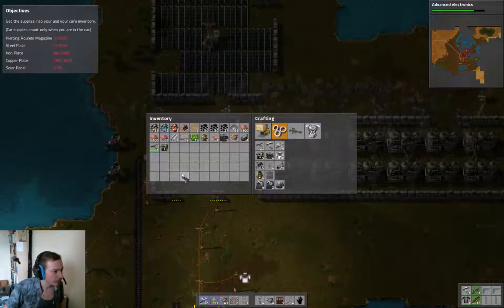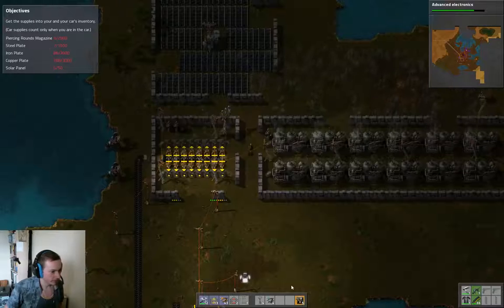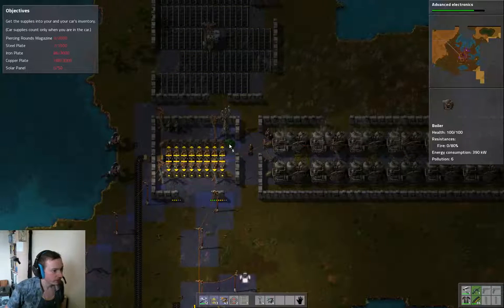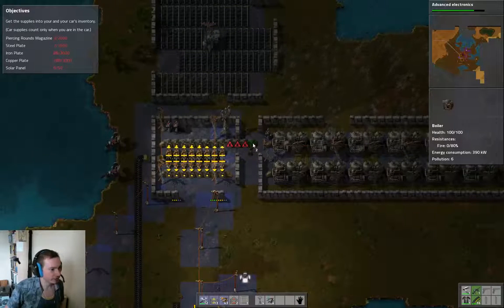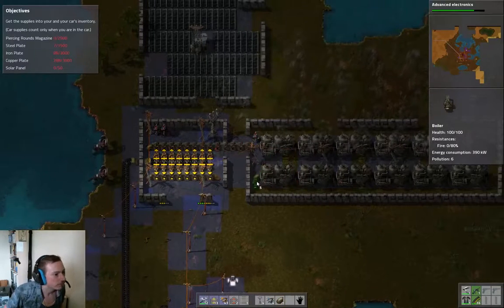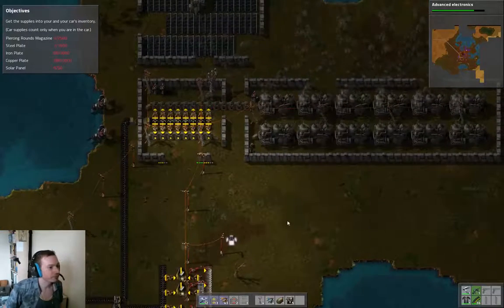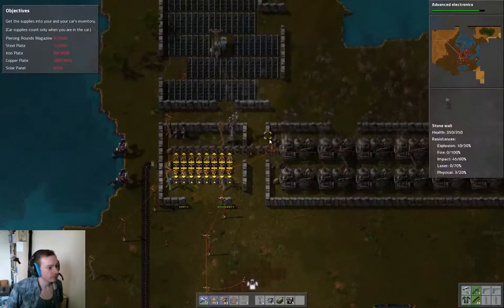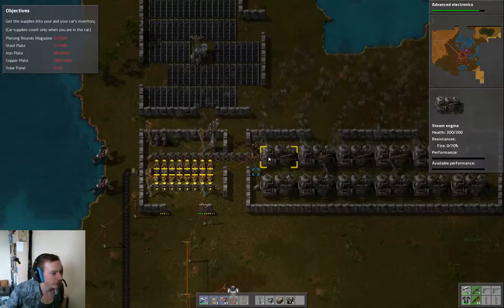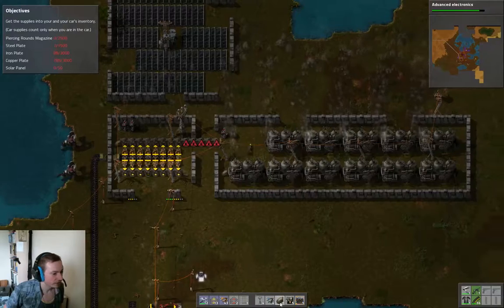I've got too many things in my quick list now. Get rid of these. Yeah. That's 9, 10, 11, 12, 13. And, oh, I got rid of all my pipes before. That's annoying. And I have made this huge thing that I can't get through. Maybe you should take out the first steam engine.